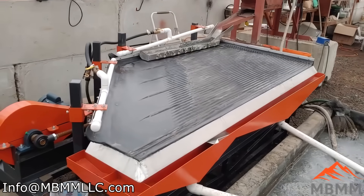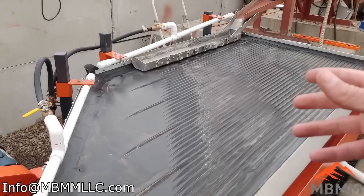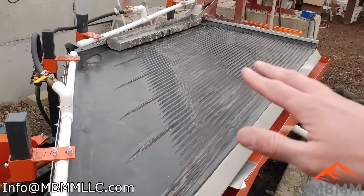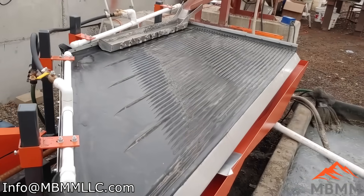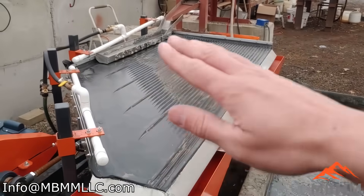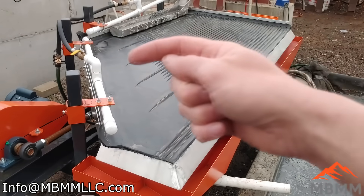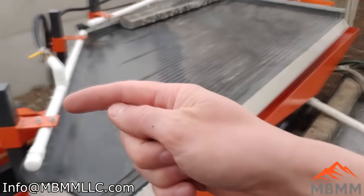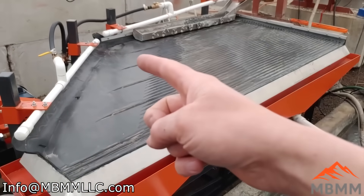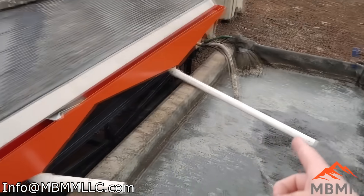Here's our shaker table we're going to be running them on. I'm just going to feed them up here in this distributor trough. On a couple of my previous videos I ran a sheet of very light plastic over the whole table to break the surface tension. This time I'm going to put them in a bucket, get them wet, and mix just a little bit of soap in to break that surface tension. The metal — copper and probably aluminum — will work their way up, copper should come up under the water bar into number one and number two, aluminum probably won't make it up the ramp and will come down into number three middlings, and most of the plastic will come down into number four.